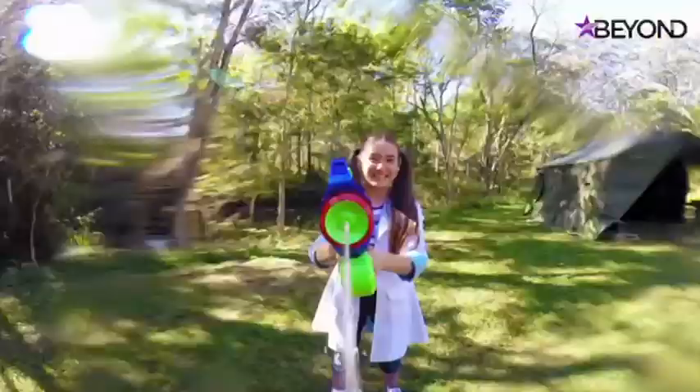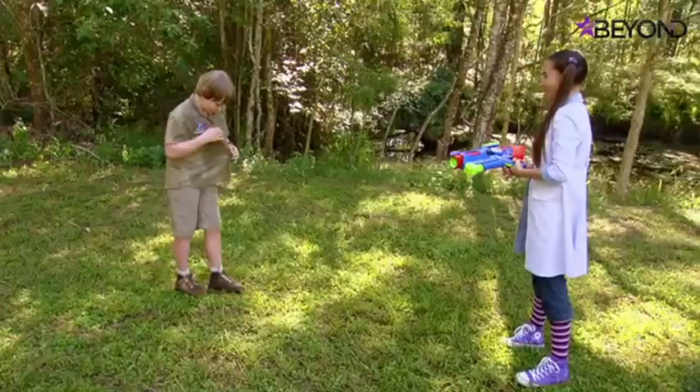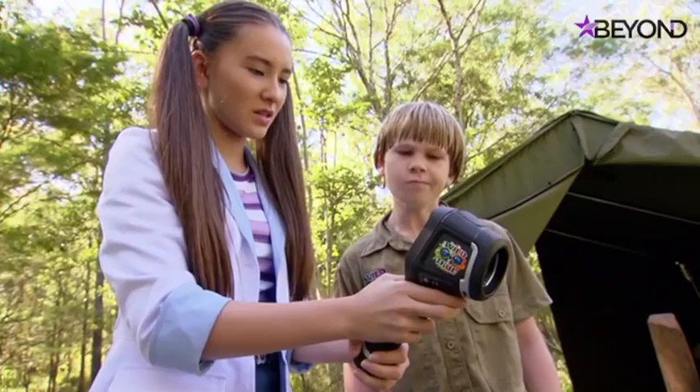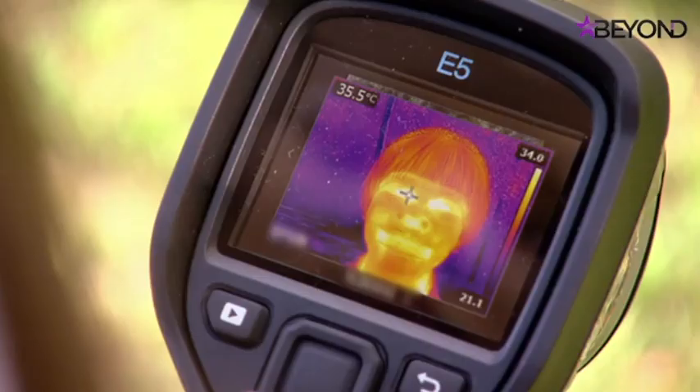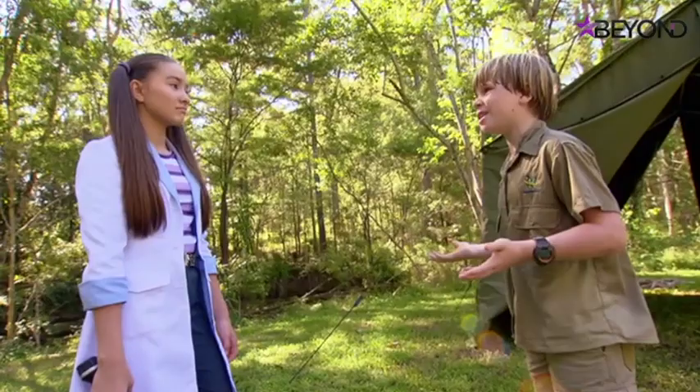After dousing Robert with water, he definitely feels cooler. The thermal image shows more yellow, but the drop is not by much. There's another problem too: he's completely drenched. A lot of water was used, and if you're a kangaroo or wallaby in a really hot place, using that much spit isn't a very water-efficient option. So they must be using a different evaporative cooling system.